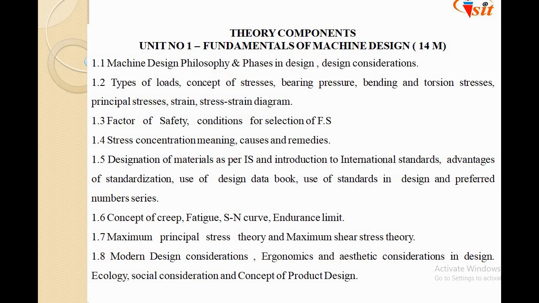Suppose I want to purchase a particular component, or I want to select a particular material. There are different types of materials. If I want to select a particular material for a particular application, before that I should know its properties, its chemical composition. Its chemical composition and mechanical properties we will get when we designate that particular material.